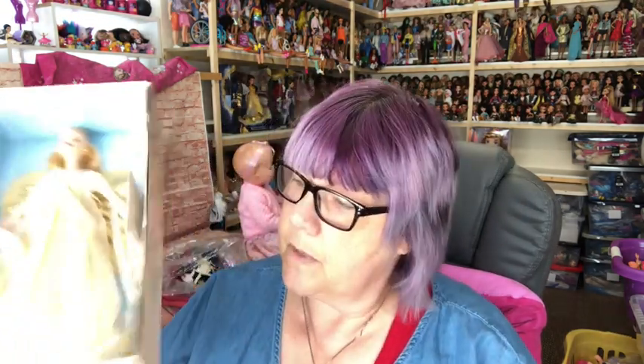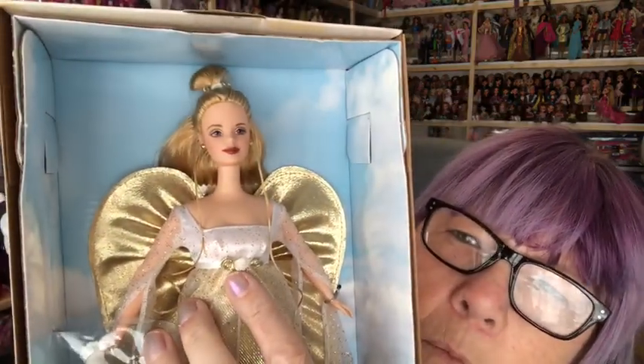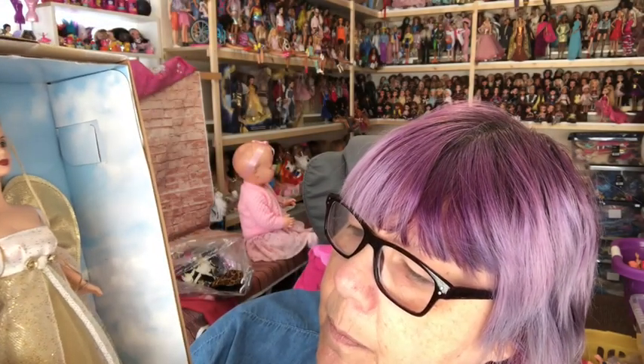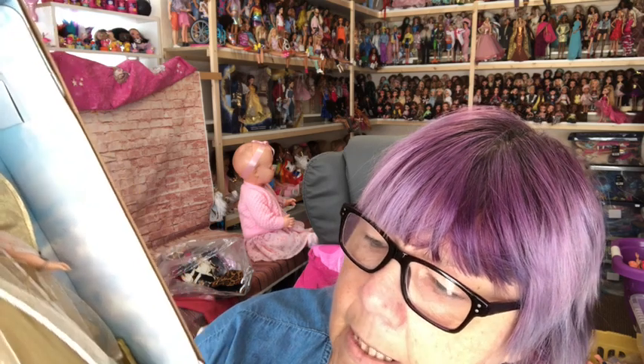She also comes with a little brush. Her dress is lovely — it's gold, and she's got this white with glittery net part over the top. She's got roses at her waist and in her hair, she's got her gold wings, her long net sleeves with gold on, and the little bird. I don't know whether the bird actually works still, probably not, but it says you can balance it on her hand.